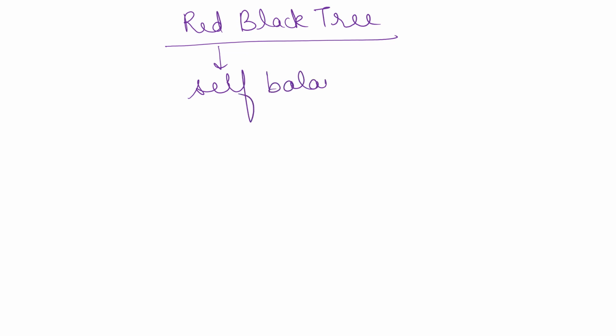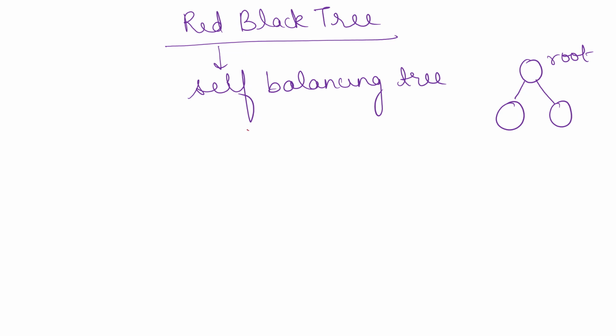And by binary tree, we mean that suppose this is a root node, so we'll have one left child and one right child, either a left child or a right child. It has some specific properties that we'll be covering in our next slide, but for now, we'll understand how this works. Basically, we'll have red nodes and black nodes.